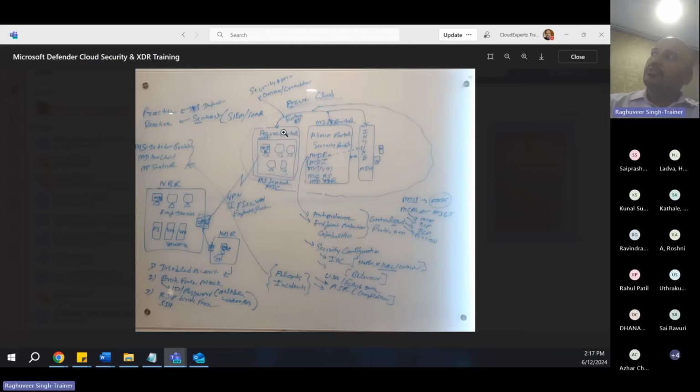Now, the first thing you would like to understand with this diagram is how three different portals are communicating and collaborating. The answer is that though they are three different portals, they all are part of Azure Cloud and they use the same directory service, which is known as Microsoft Entra ID. Microsoft Entra ID is responsible for authentication and authorization for this portal, and it is responsible for authentication and authorization for this portal also.